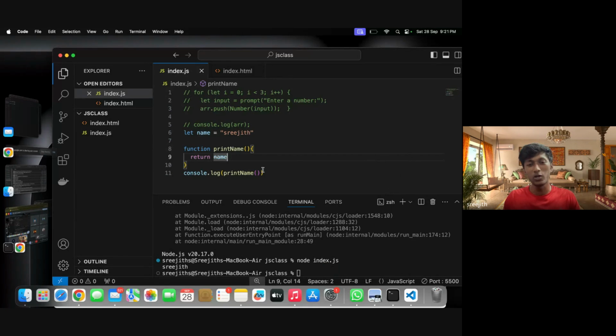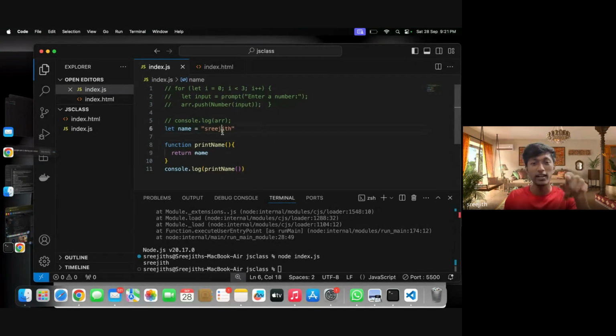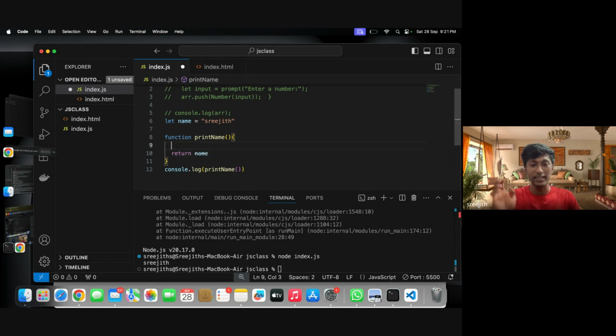The thing is, my VS Code has some issues. I just installed it again, so every time I have to save a file I have to press Ctrl+S. So that's why here I'm able to use the variable which is written outside the function inside a function. It is because this variable is a global variable, and we have something like local variables. Local variables are variables declared inside a function.